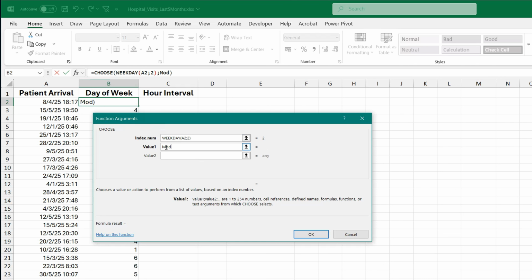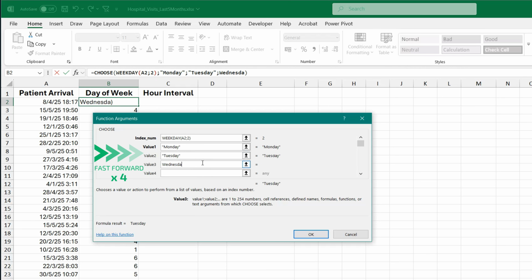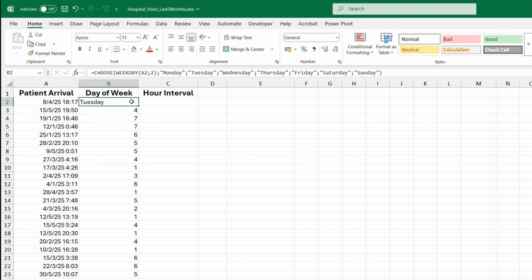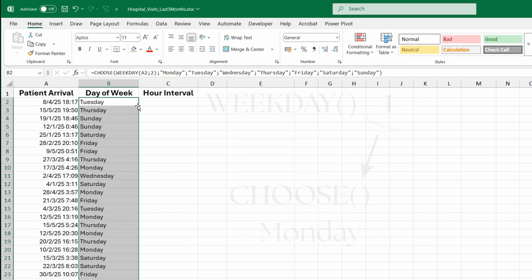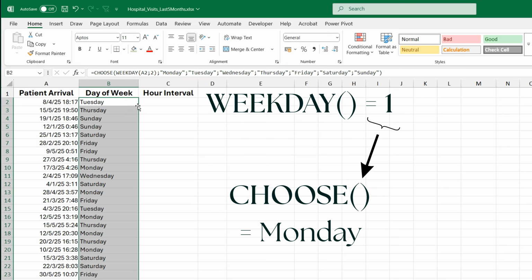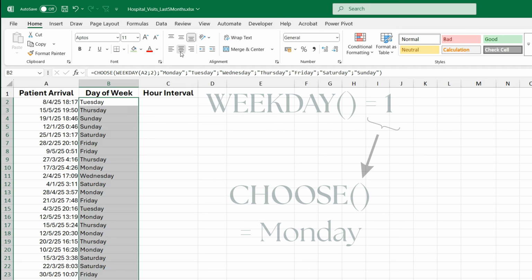So let's fill the first 7 boxes with the names of the days of the week. Ready. To make it super clear, first, with weekday, we get a number, let's say 1. Then, choose takes that one and gives us the corresponding output, Monday.